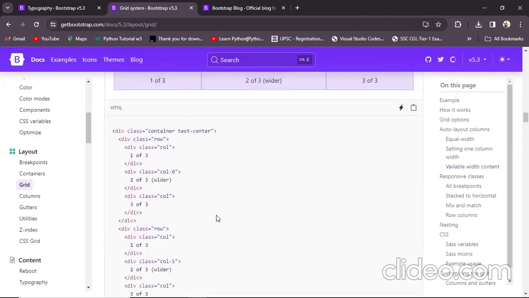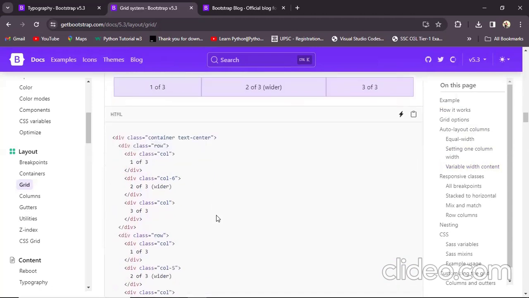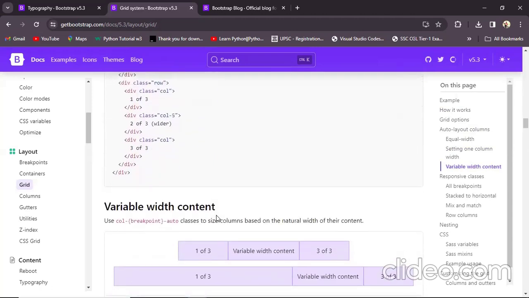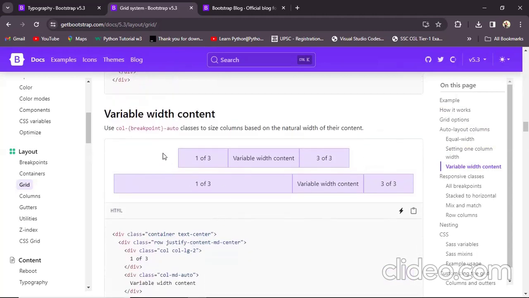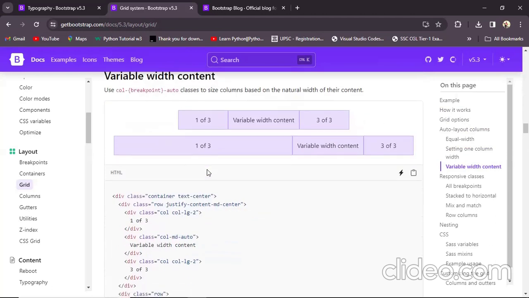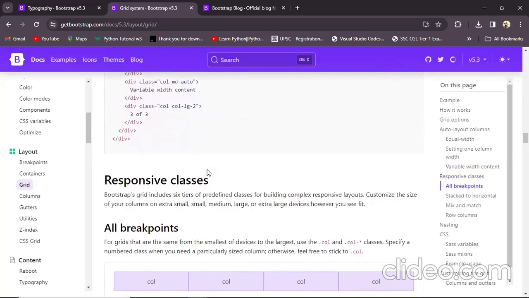This is the second type of how we can divide the containers, or how we can have the grids. This is the third thing, where we can vary the size of the column according to the content it has. So this is the third type.